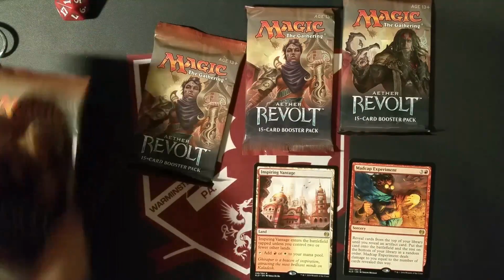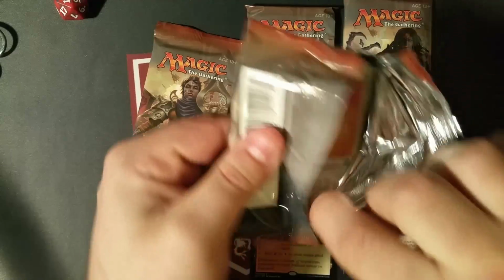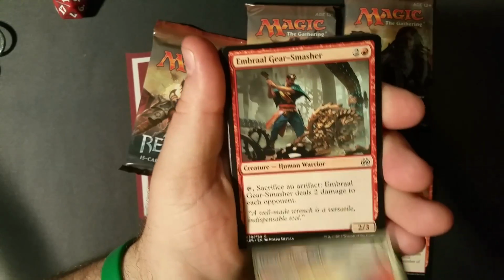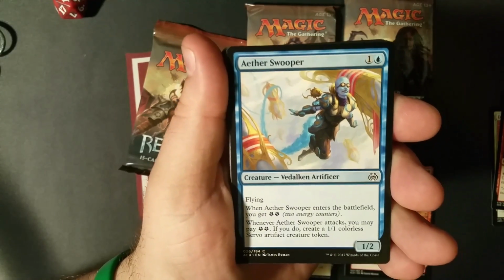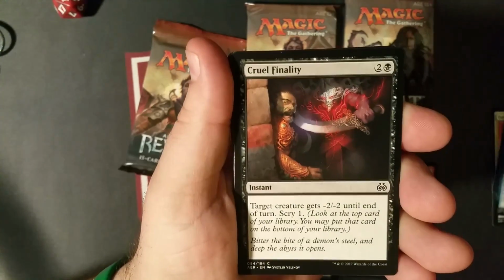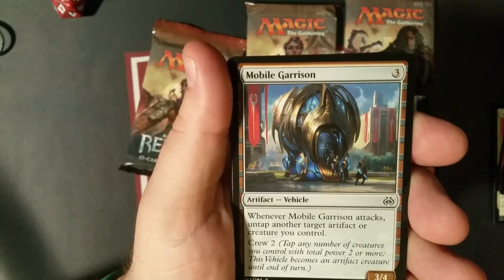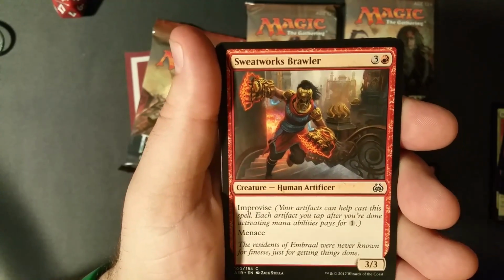On to Aether Revolt. Wish me luck. Gotta get it open. Well, let's go through everything for Aether Revolt, shall we? Dawn Feather Eagle, Embrawl Gear Smasher, Aether Swooper, High Spire Infusion, Cruel Finality, Prize Fighter Construct, Mobile Garrison, Sweatworks Brawler.